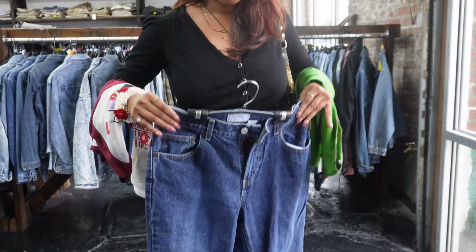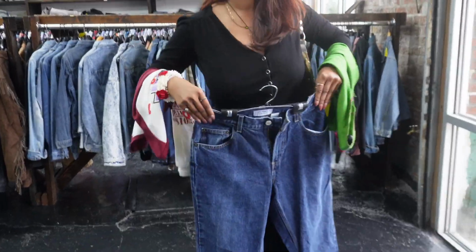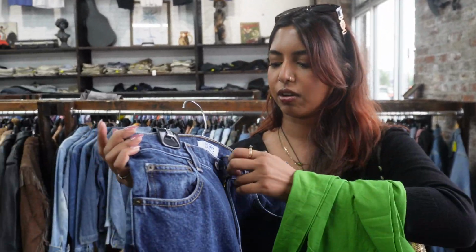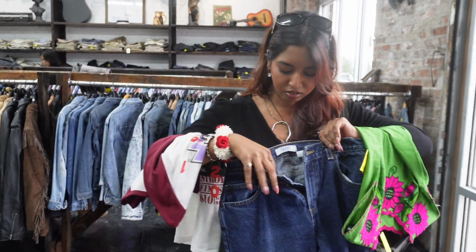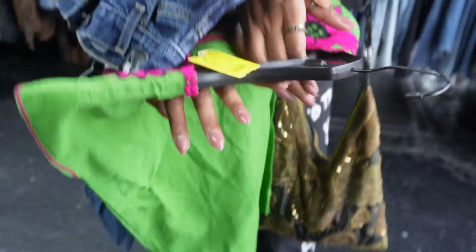And I got these dark wash jeans because I've been wanting a true American blue style. Those look a little big, no? Do you think it looks big? I can't tell. The waist looks absolutely big. Absolutely. I gotta try it on, but I don't know if you have time for that. So do you think I should just risk it? That's not gonna fit you. Because it's $6. That's not gonna fit. Unless you wear a belt or something, that's not gonna fit you. What if I wear a belt? Then sure.